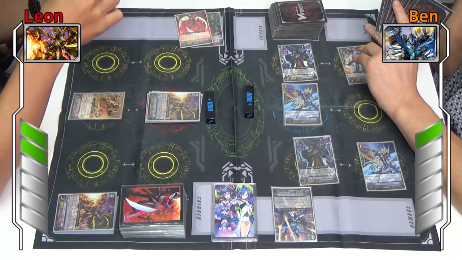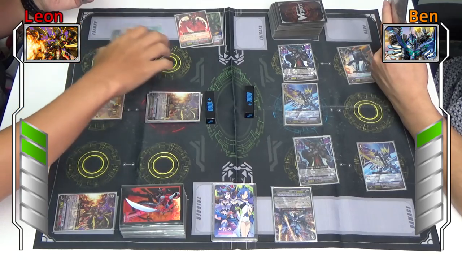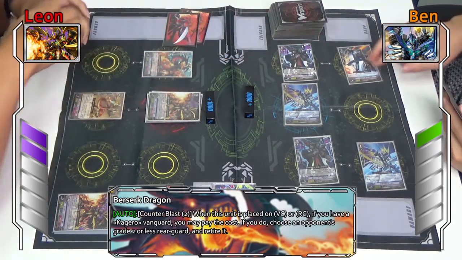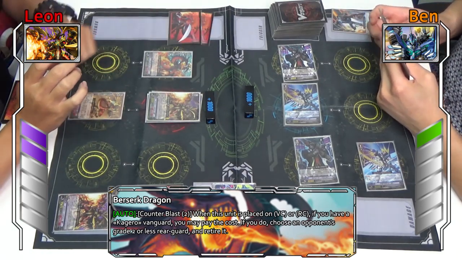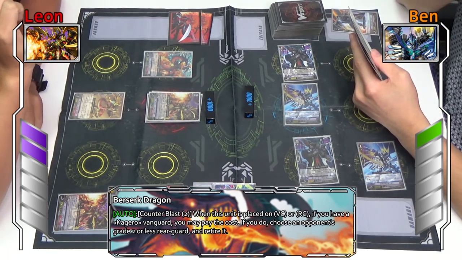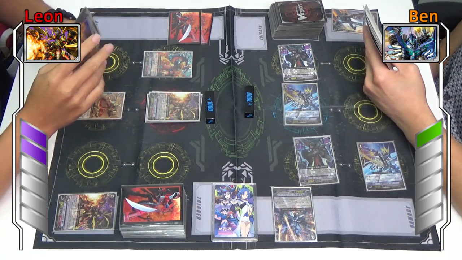It's very risky. So instead, I'm gonna go for the safer route for the same cost. Berserk Dragon. Counter Blast 2. If this card enters in the Vanguard or Rearguard Circle, I may pay the cost. If I do, destroy one of my opponent's grade 2 and below Rearguard. Then next, I will go into battle.